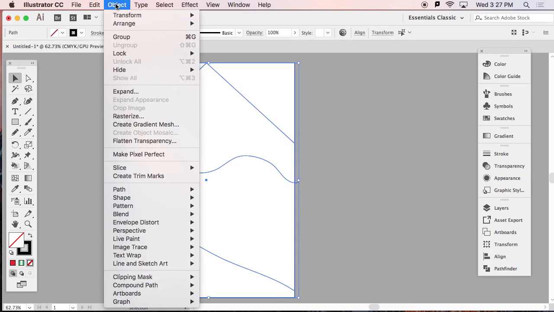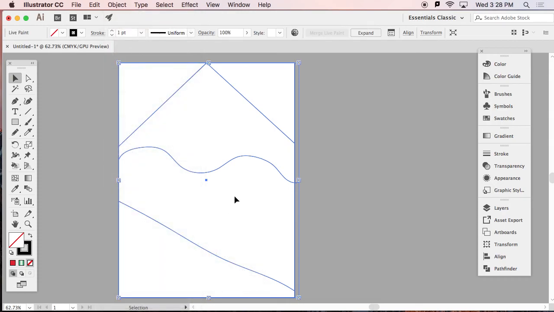Under your object menu, there is an option for live paint, and you can make this be a live paint group. Click. Now, if I try to click on any one of these objects individually, it selects the entire group because now Illustrator thinks of this as an entire group, a live paint group. It's no longer a line, it's no longer a rectangle, it's a live paint group.